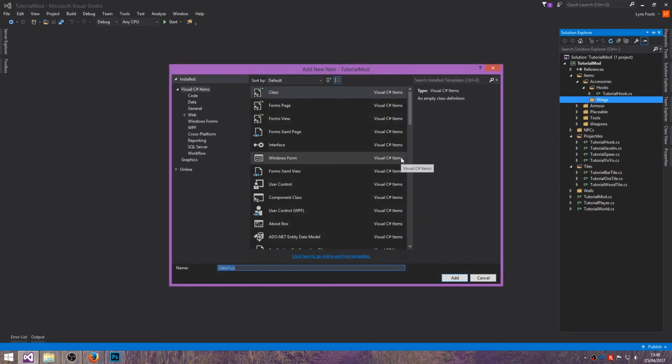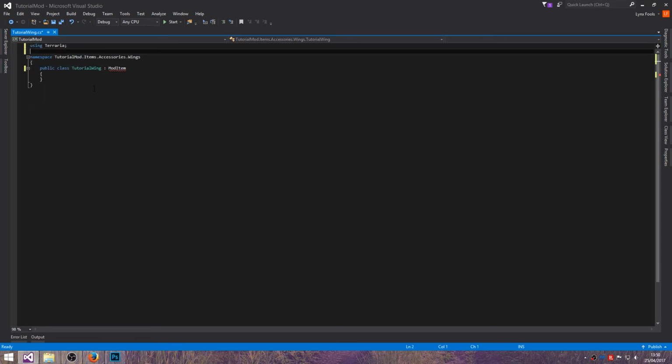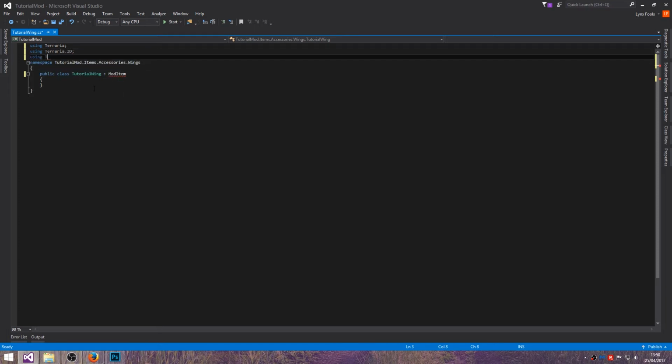Let's create a new class called Tutorial Wing. Just need to find that here. Okay. Public class, mod item, and using Terraria, Terraria.ID, using Terraria.ModLoader.